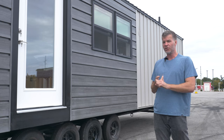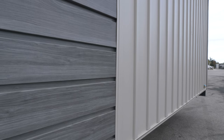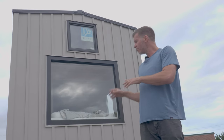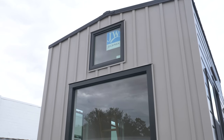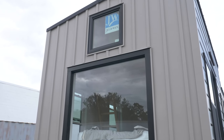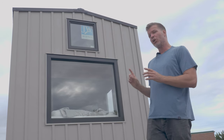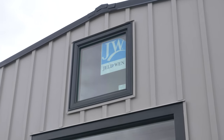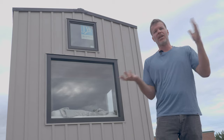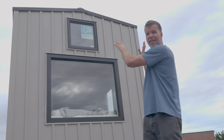This is actually two different colors. You get an accent wall on the front, and then the other color, more of a batten style, wraps all the way around the tiny house. The accent wall is more of a shiplap style. On the rear of the tiny house, there's that batten metal siding and a huge picture window — five feet wide, four feet tall — for the living room area. Above that, there's an egress window for a full-on loft that the customer wanted for guest sleeping.